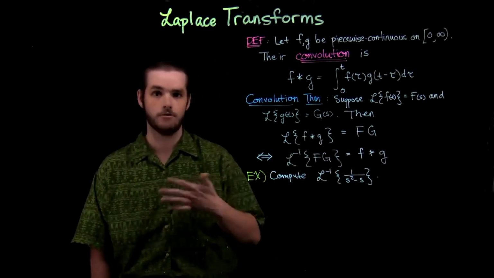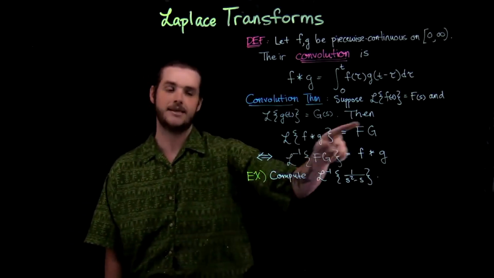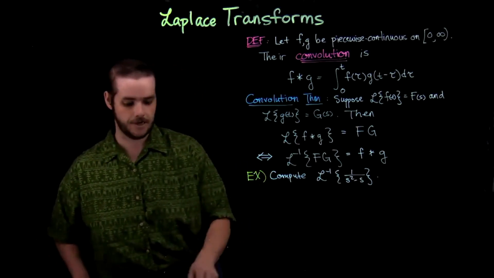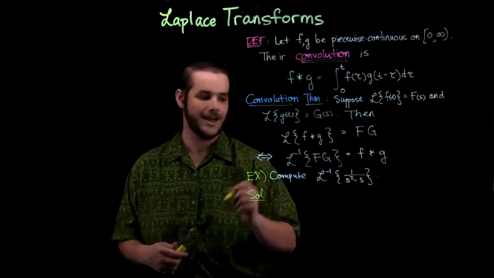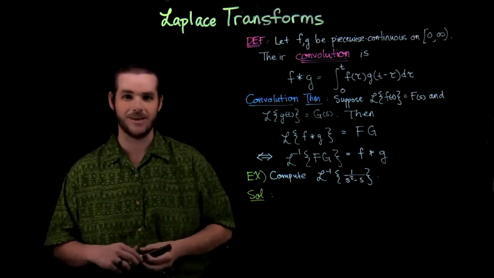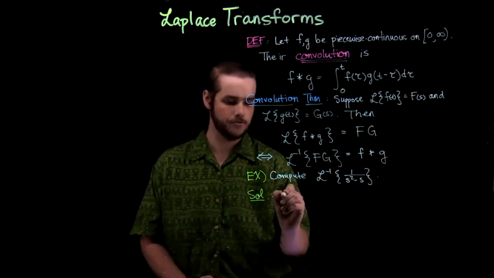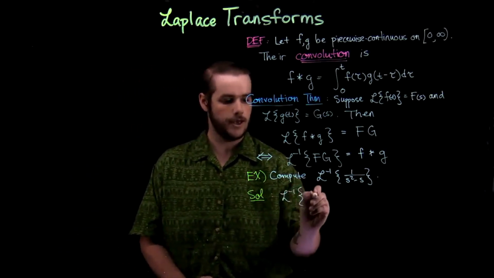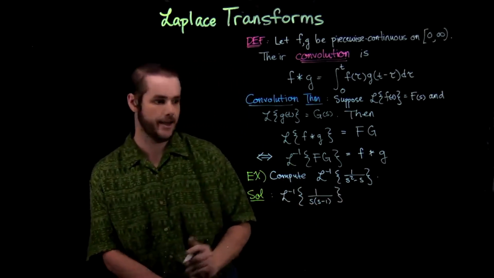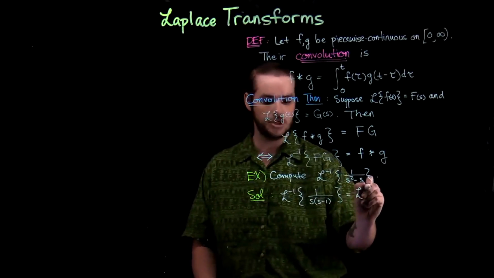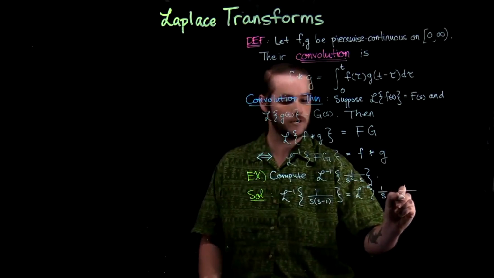And maybe the more powerful logical way to read this is that the inverse transform of a product is a convolution. And that can help us to find much more complicated inverse transforms like this one when I have 1 over s squared minus s, which is not one that would likely appear on most transform tables. But I can write this as 1 over s times s minus 1. So if I write it as suggestively as possible, this is 1 over s times 1 over s minus 1.